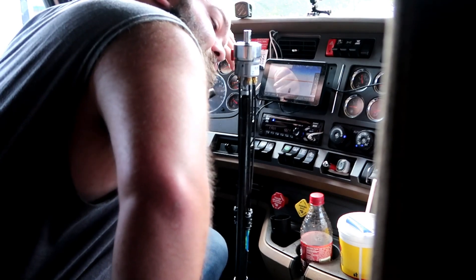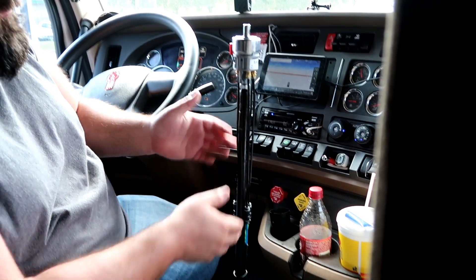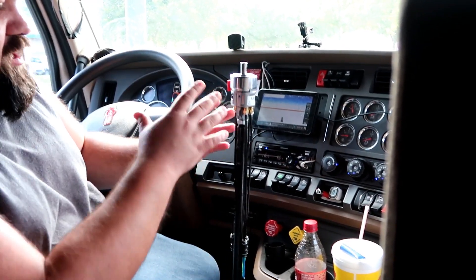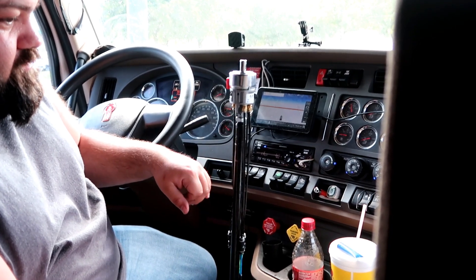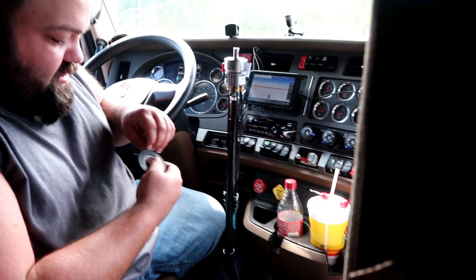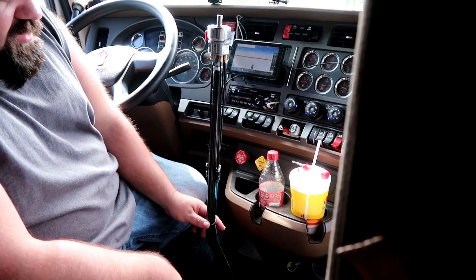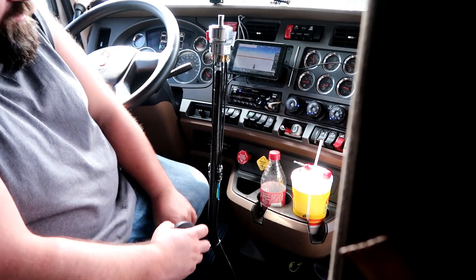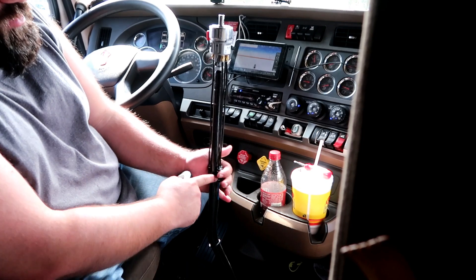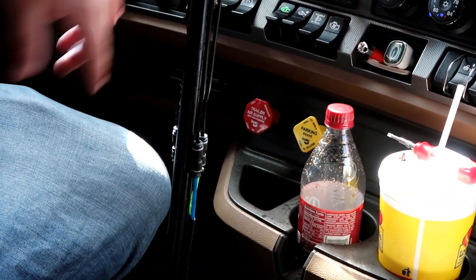Fire up the truck so you can check for air leaks. Once it airs back out, if you drained all your air, turn your truck on. Once you get everything connected, let your air pressure build up and make sure there's nothing leaking. All right, so all the airlines are connected, we've got no leaks, and we're gonna take our electrical tape. There's multiple ways to do this — you can do just zip ties, or if you've got the little rubber bands you can use those.